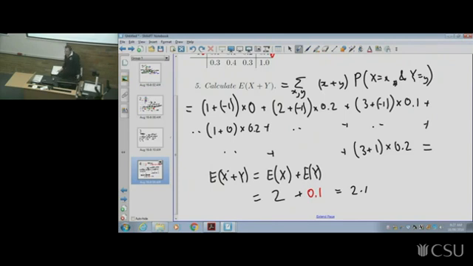So if you had to work out the expected value of any sums, it can be done this simple way. If you had to work out other things, like the expected value of X times Y, which I'm not going to do, you have to do it really this long approach at the top here. There's no trick for that. You can't just do, oh, that's EX times EY. It doesn't work like that.